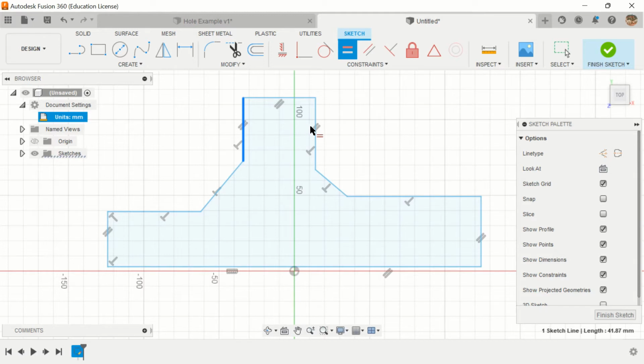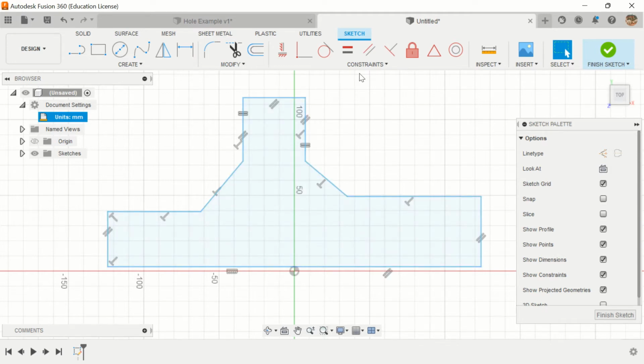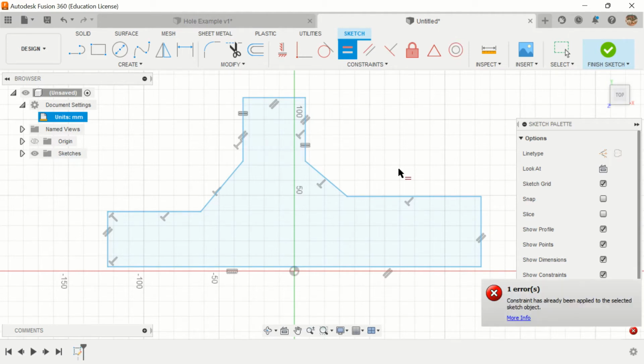So we're going to take line 5 and line 7, and notice that it took line 7 and made it the same as line 5. If I go backwards and do line 7 and then line 5, it adjusts them the other way. You probably didn't even notice that. That was pretty hard to see.